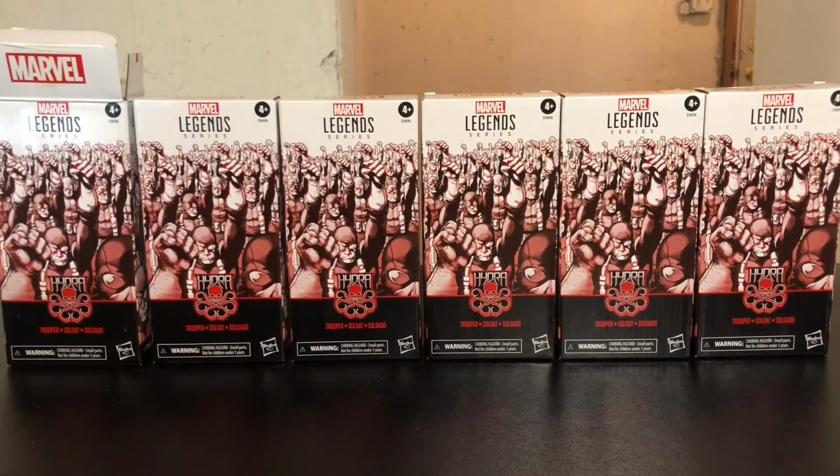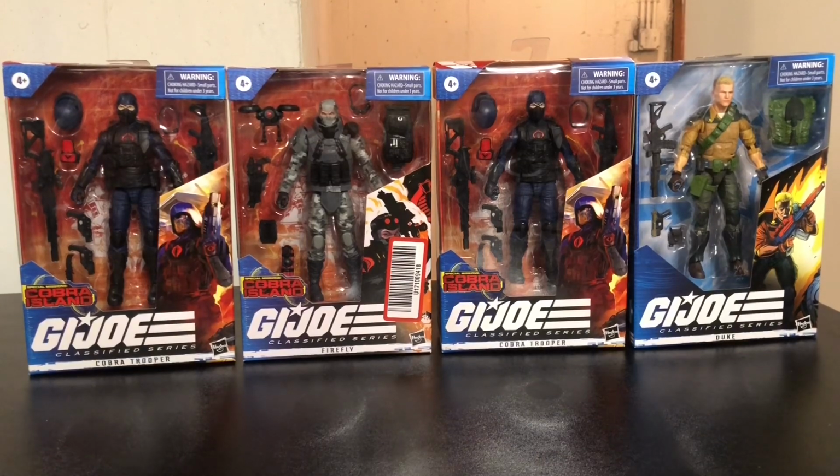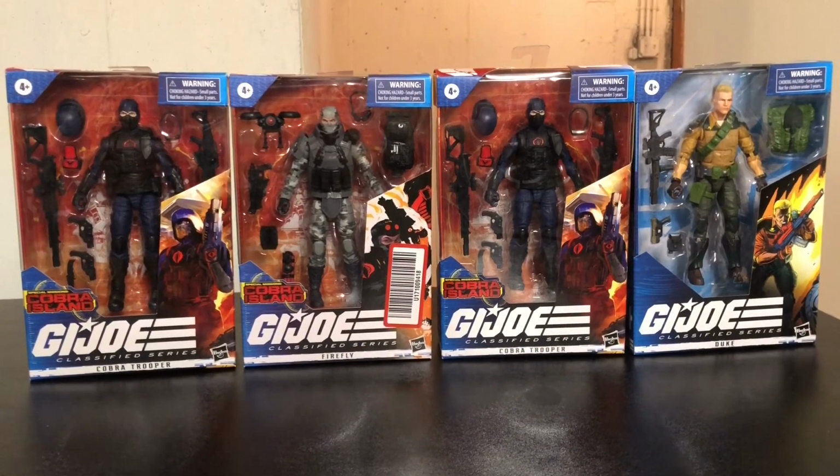So we will be putting these guys with our Red Skull that we recently found out in the wild a few weeks ago, or at this point like 5 weeks ago. And these are super awesome. Found them on Hasbro Pulse randomly on a Friday afternoon, for $14.99 a pop, and you can't really go wrong.